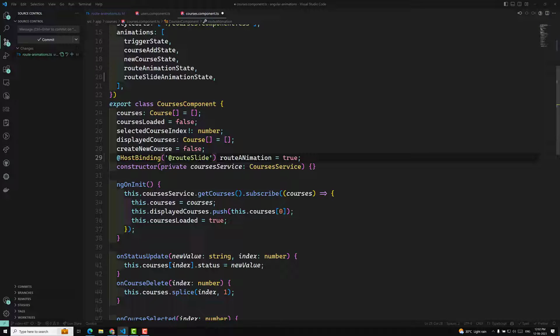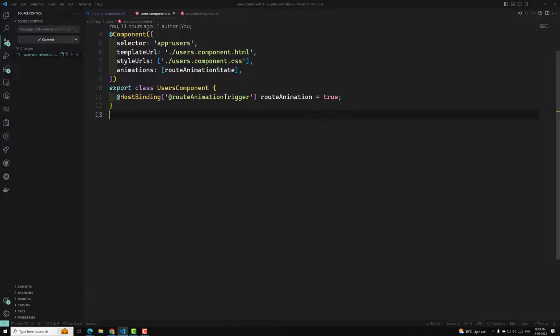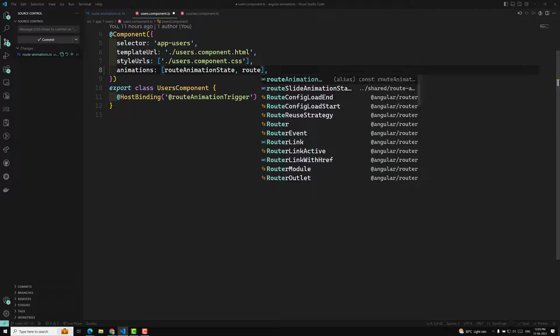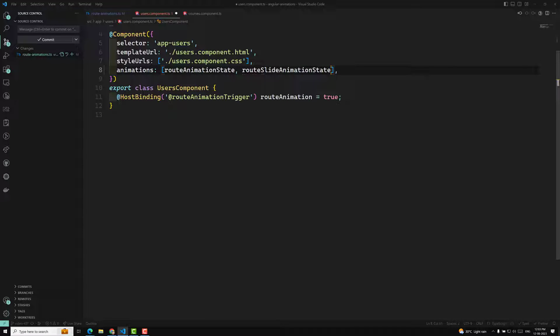Let's copy this and paste it here. Instead of a capital N, we can make it a small letter. And in the users.component.ts also we will add routeSlideAnimationState, and this one should also be renamed like this. So that's it.